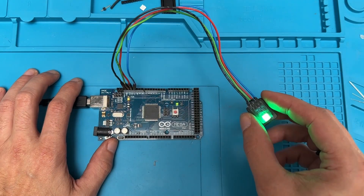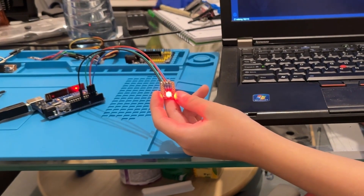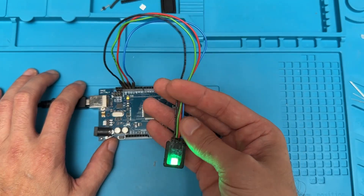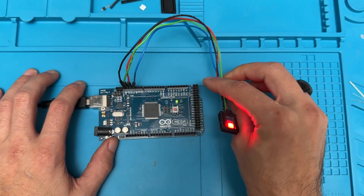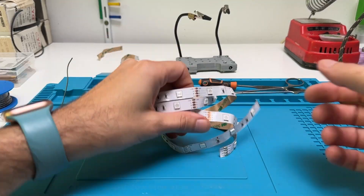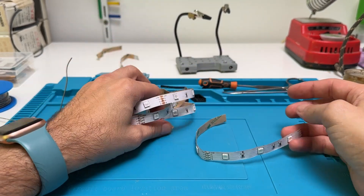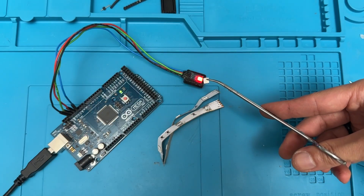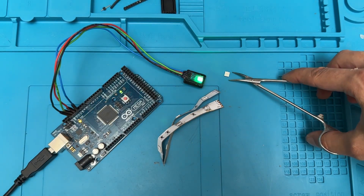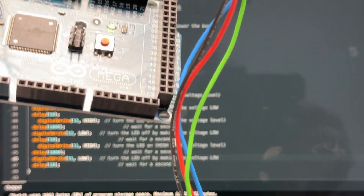Arduino is a great way to make amazing projects or to introduce yourself or your kids to microcontroller programming. I made this LED brick to get my son into the cool world of programming, and the best part? I recycled an RGB LED from leftover LED strips I had laying around the house. I'm Max from LifehackerMax, and in this video I will show you how I made this RGB LED brick from leftover LED strips, as well as a simple sketch you can use to make your very first Arduino project.